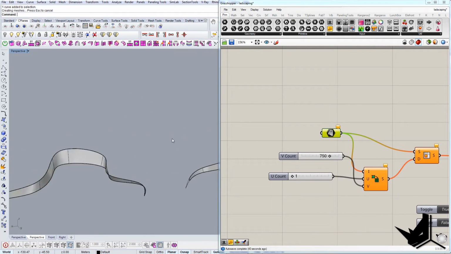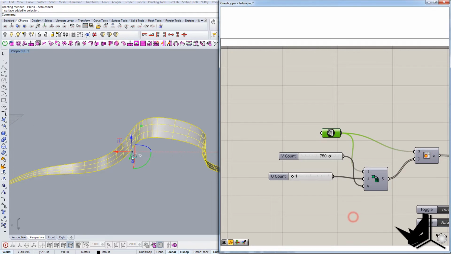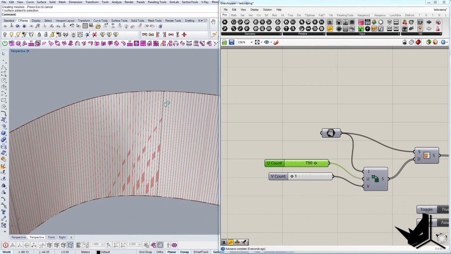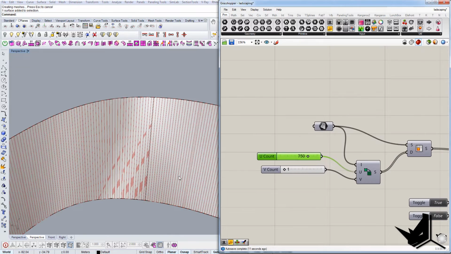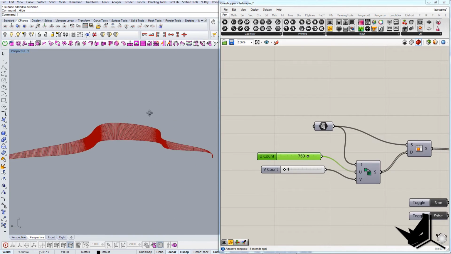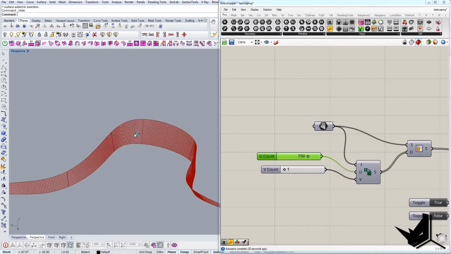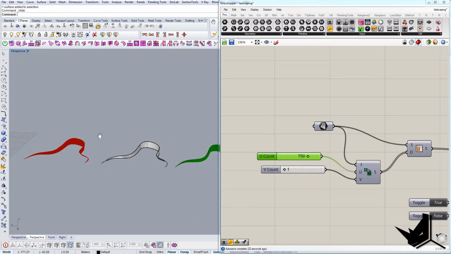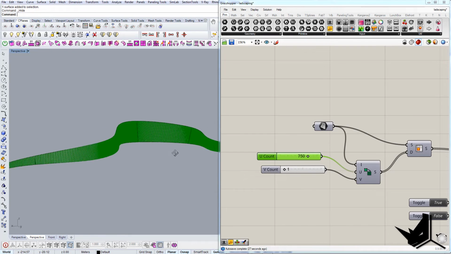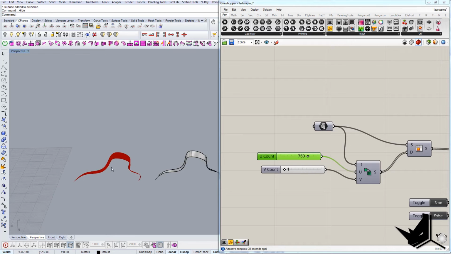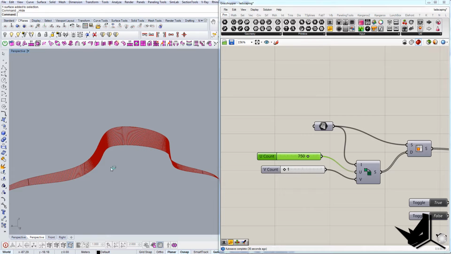So I'm gonna clear values here and let's see what happens if we do it on the network surface. This is what happens. So you can see that network surface is actually following these lines, and this is what we wanted. There you can actually see the difference. You see how this area looks and how this area looks skewed. So depending on what kind of result you want, you can play with this, but I just wanted to show you the difference. And now let's continue.